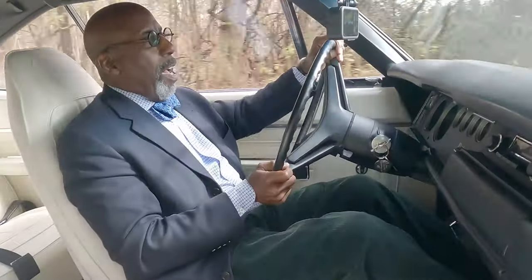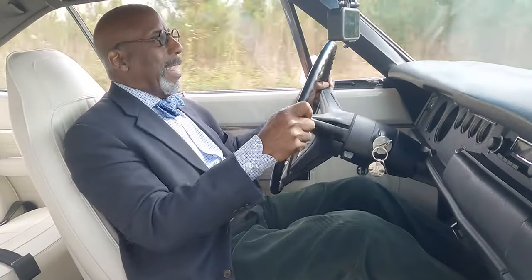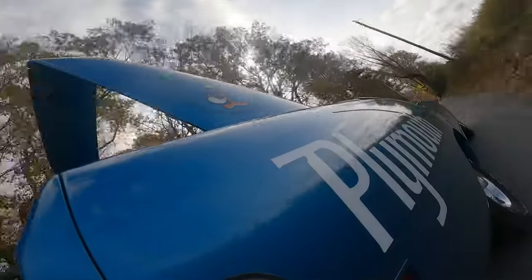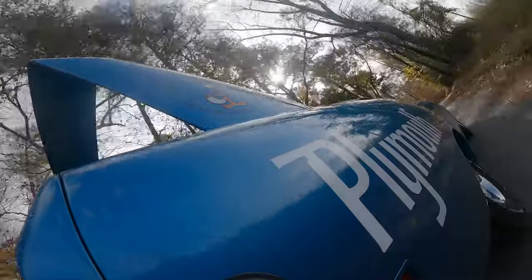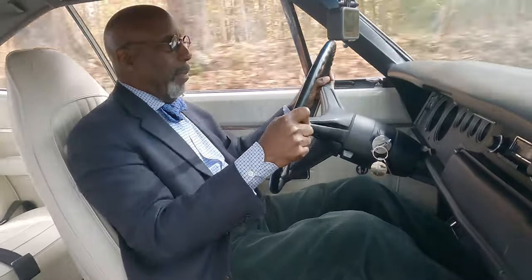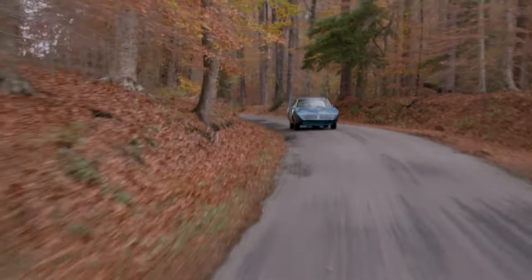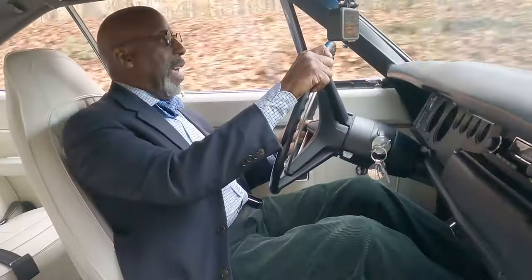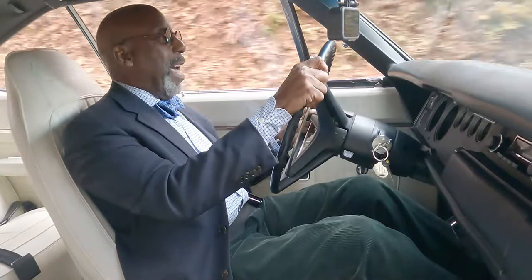You know that I have particular thoughts about track day cars on the street. And of course this is not a track day car — such a thing didn't exist when this car was built. But this is sort of a clone replica car, built by the manufacturer, of a car built for racing. The kind of racing this car was built for is not the kind of driving I'm doing right now.